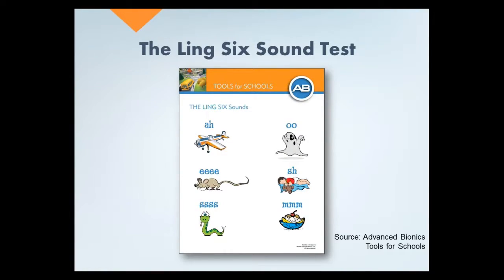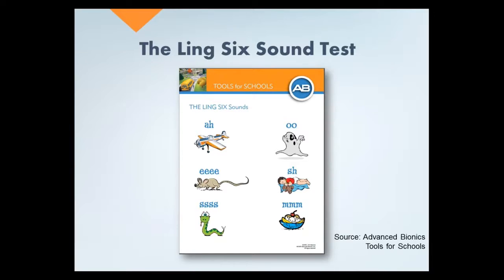Without having the audiologist in our appointments, we want to be sure that they have access to all the frequencies of speech, and one way we do that is through a daily, or before the assessment, Ling-6 sound test. What this is, we are checking to see if they have access to all the frequencies of speech by looking for a reaction for ah, ee, oo, sh, s, and m. These are spread across the speech banana on the audiogram.